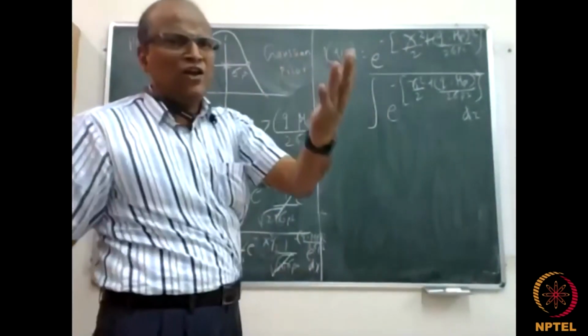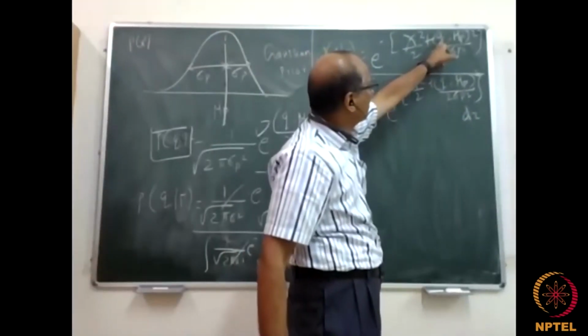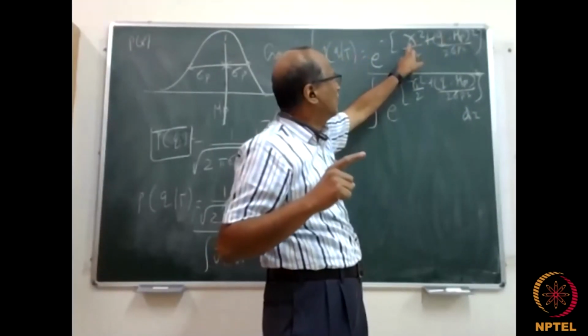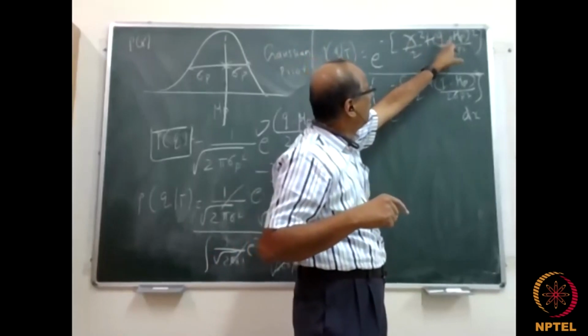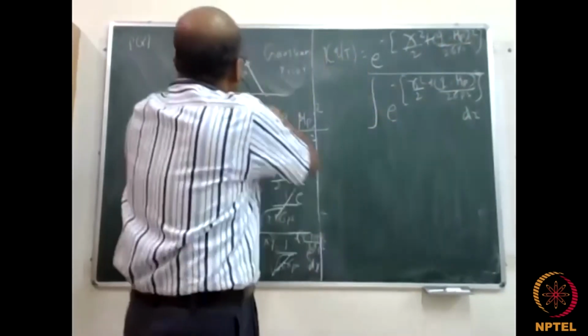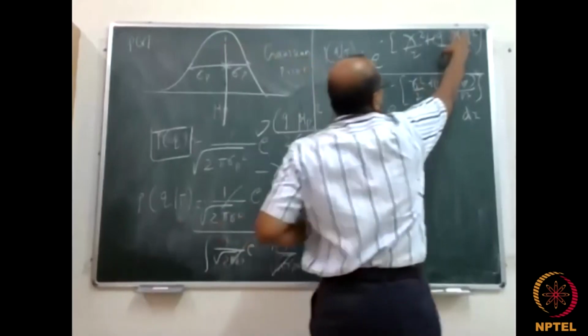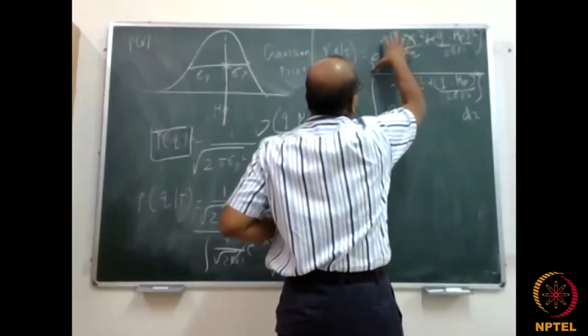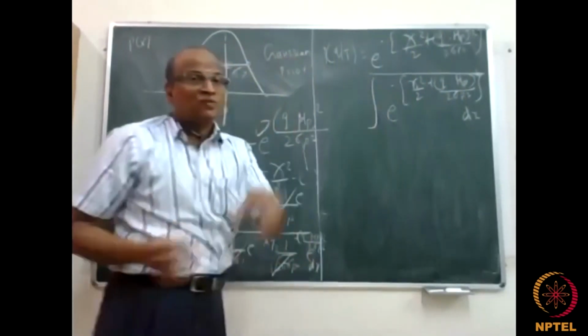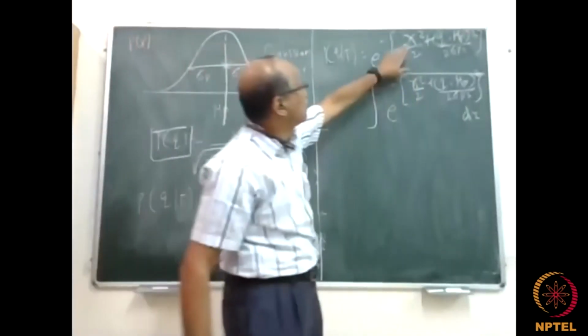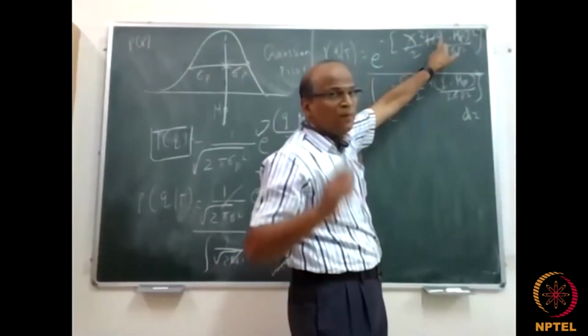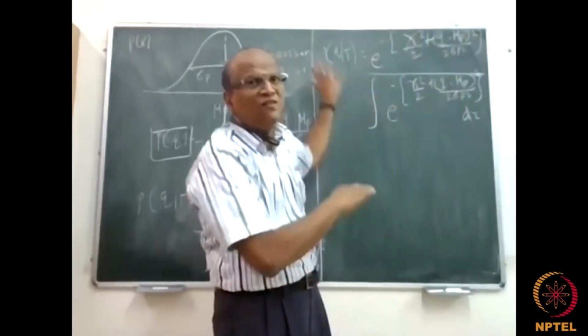So if you're generating a new sample for Q, for that particular sample of Q, you can always calculate the chi-square. But if this sample of Q is far away from the mu P, this will be a high value. Therefore the whole thing becomes a lower value. Regardless of your chi-square, how your sample differs from mu P will decide the fate of the posterior probability density function.